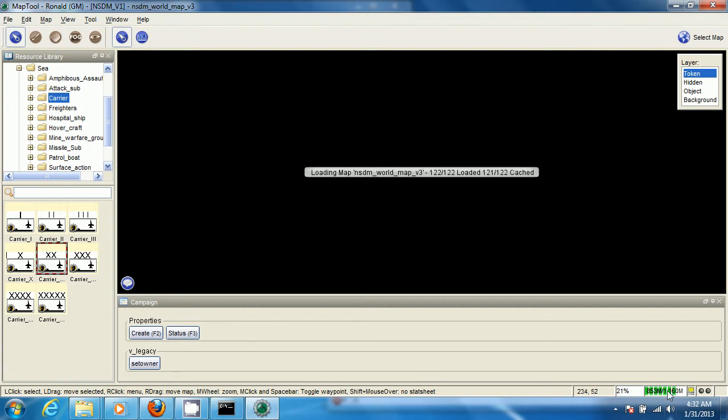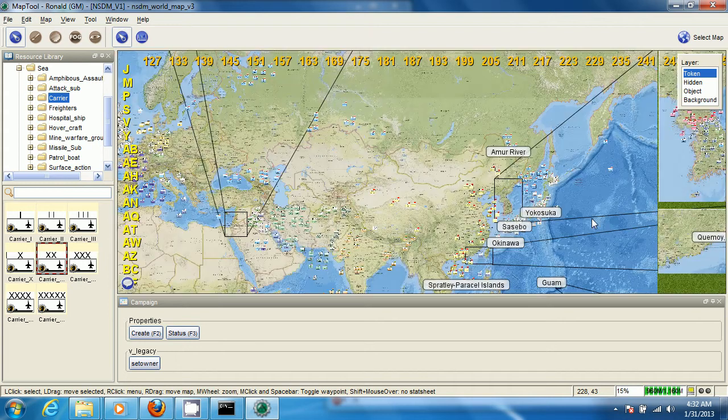And down in the right you can see how much RAM this is taking up. And we're still loading. Here we go.